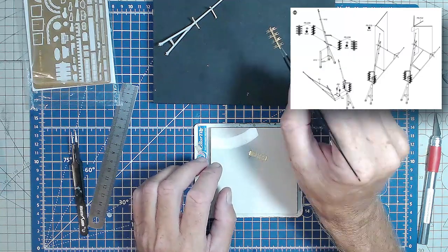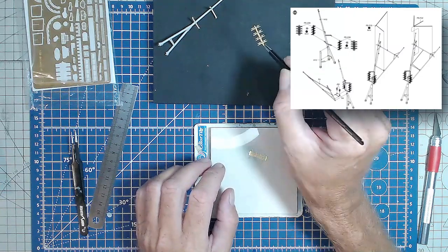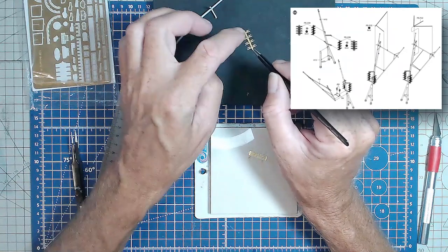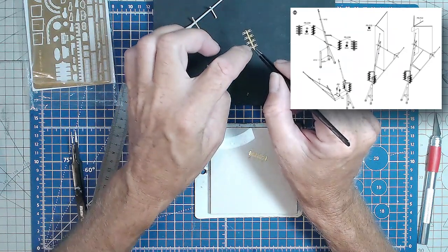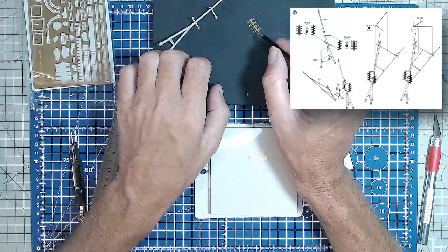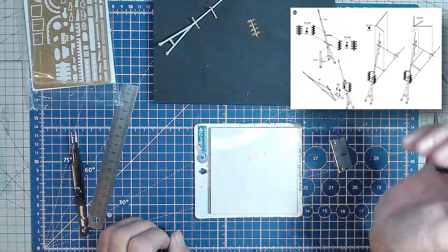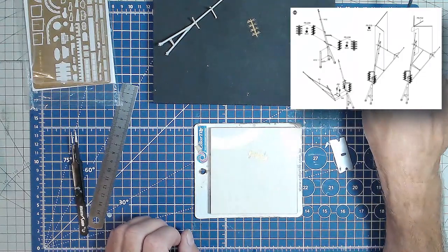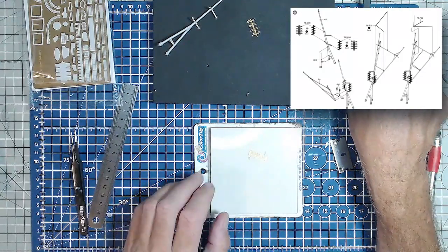It's very hard to see, but yeah. Now, what I also did was once I bent them all outwards as they should be, put a touch of CA glue on each join just to strengthen it so that there's less chance of one of them getting knocked off, or all of them for that matter.